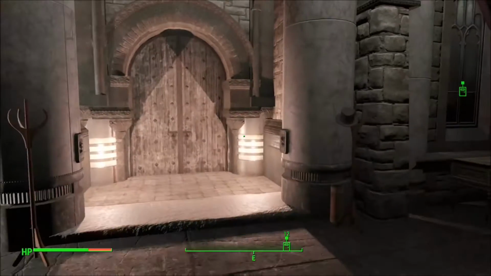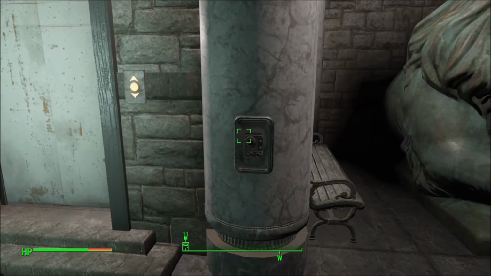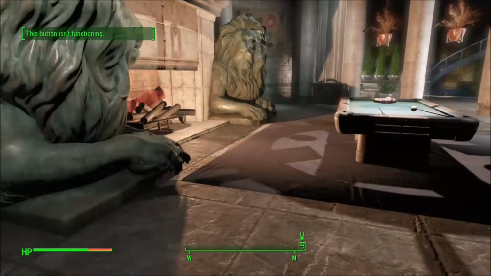So you've got awesome lights in the entrance, and you've got some nice lights lighting the fireplace up, and you can also turn the fireplace on, which is an awesome touch. If I can find the switch. There we go.